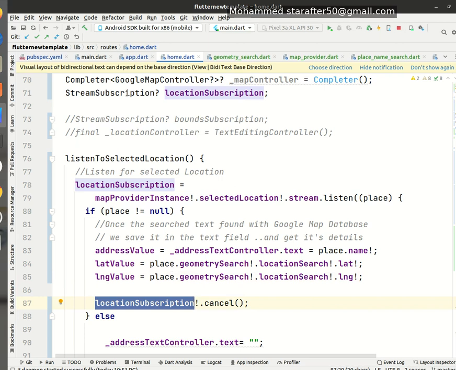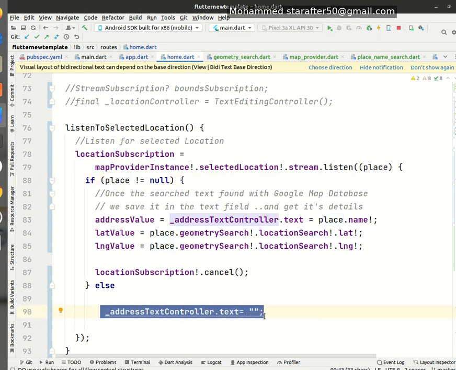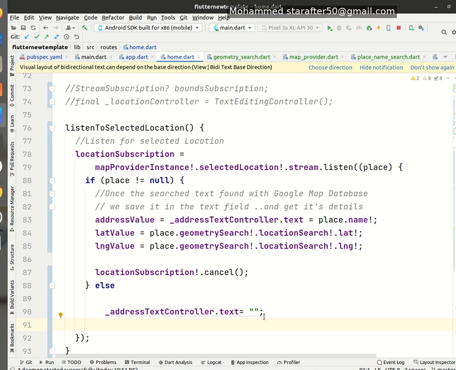This is the subscription stream coming from the Google Map database, and we need to close it. Now, in case there is no place data, we need to type in that text field null or empty. If we do not get any details from the Google Map for whatever reason, or some error happens, then we just type an empty string in that text field.